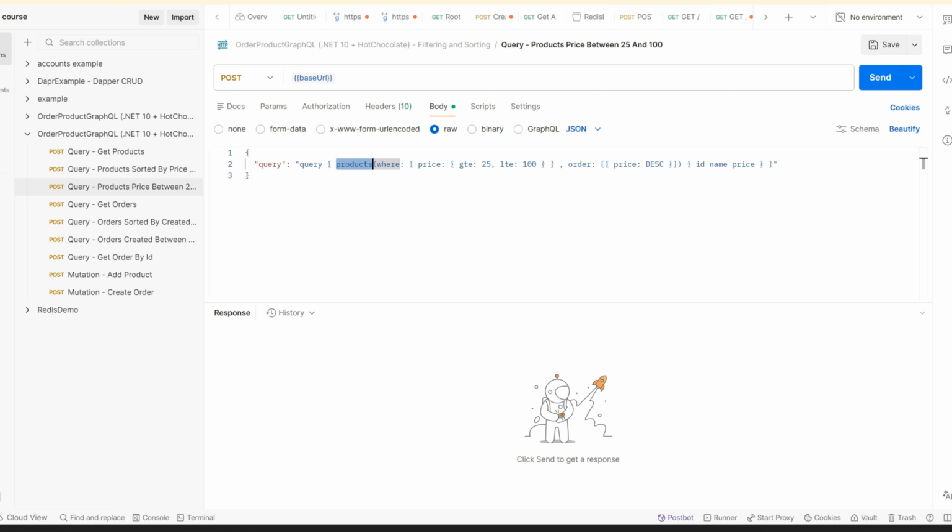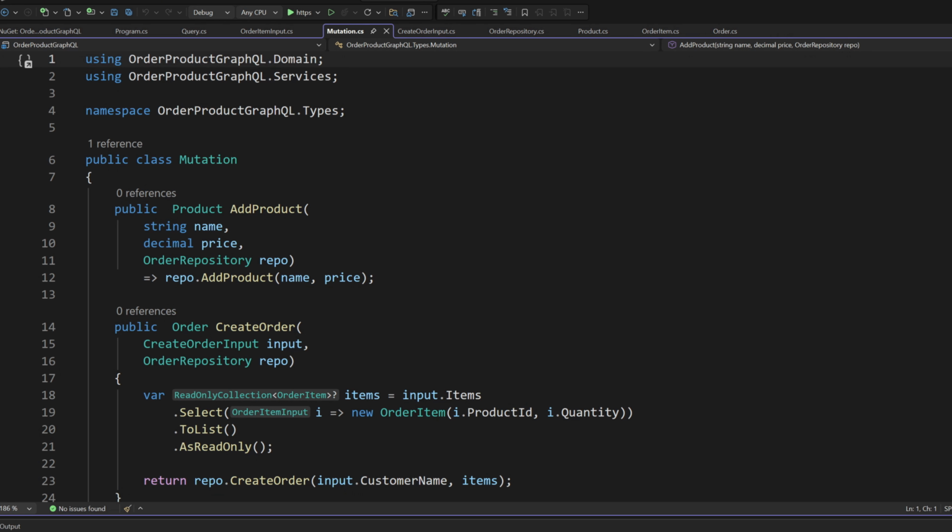Now let's get to the mutations. For mutations, we have this simple file, mutation.cs, simple class. Something to mention as well, simple class here, simple class for query as well. No static, nothing like that. You may see those suggestions as well on the internet. It's all very misleading. It's been changed over the years with some weird sort of things. So something to watch out for. This is how we do it now.